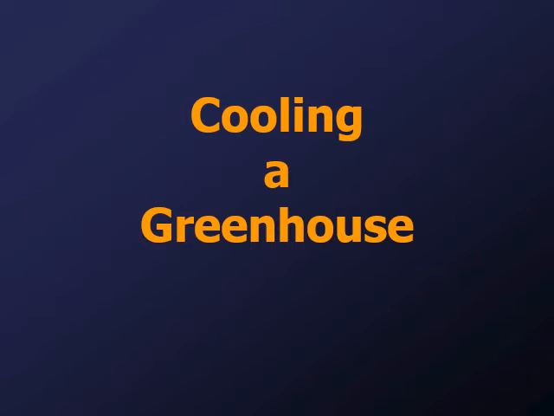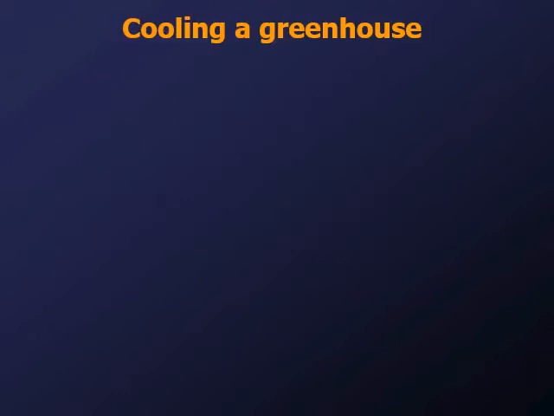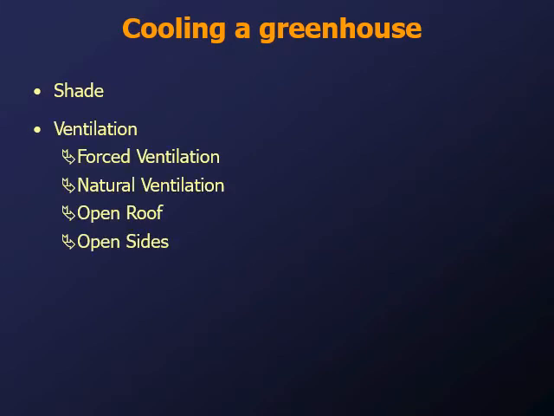All right, so in today's environment class, we're talking about cooling a greenhouse. So the different strategies and some of the things to consider. Obviously, one of the first things we do for cooling a greenhouse is shade. We've mentioned shade a few times this term in terms of energy curtain and blocking light, which also reflects heat. We'll spend some time talking about ventilation today.